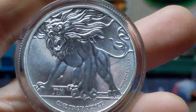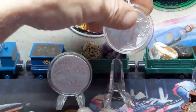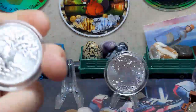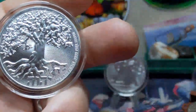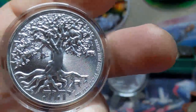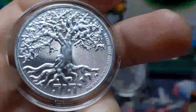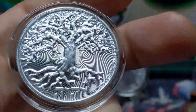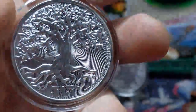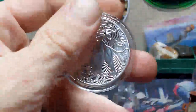You can kind of see it in the lion's mane — I'll try and do a better zoom in shortly. On the Tree of Life, to date the design remains unchanged, and the scripture is located on the lowermost left side branch of the tree, with the Hebrew letters Yod He Vav He appearing below the roots of the tree, memorializing the tree as the one who gives true life.